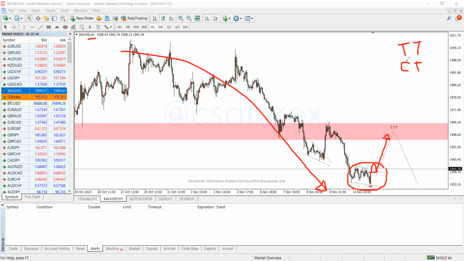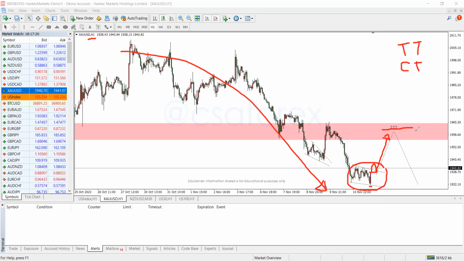But then if you are a trend trader like I am, mostly I am into trend trading because it's safer. I would prefer for the market to pull back to this area and then wait for your reaction. Remember, tomorrow is CPI. So the reaction over here could even be that a candle could just smash through aggressively. So that means that I will not be setting a pending order here. I repeat, I personally will not be setting a pending order here. I would like to see the reaction at this area of interest, at this flip zone.